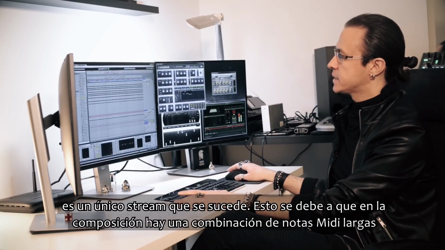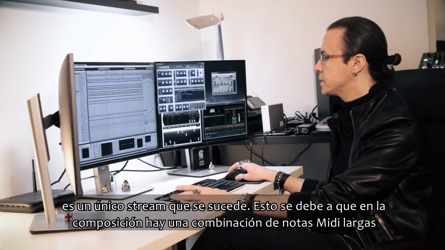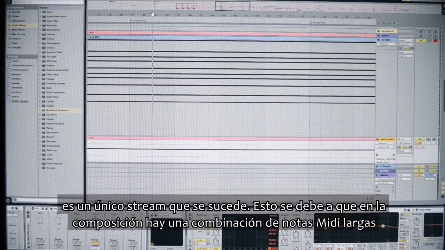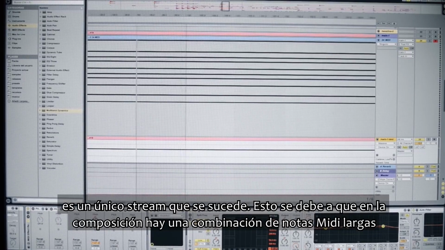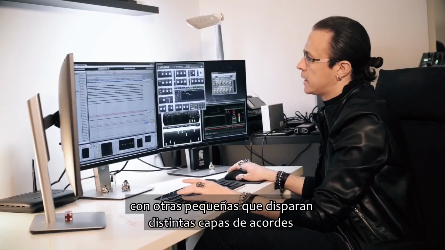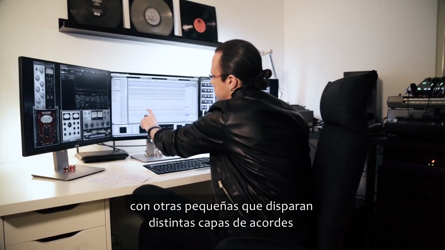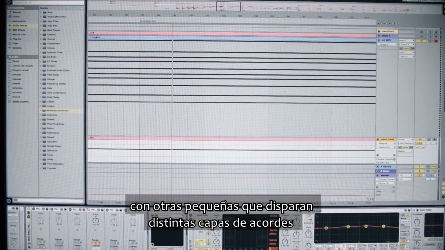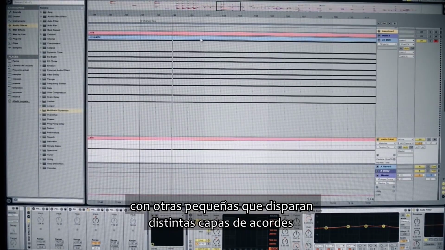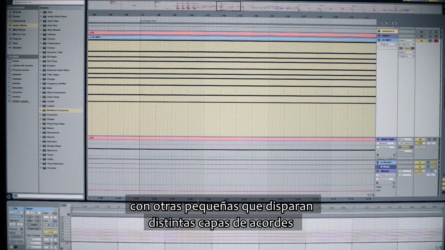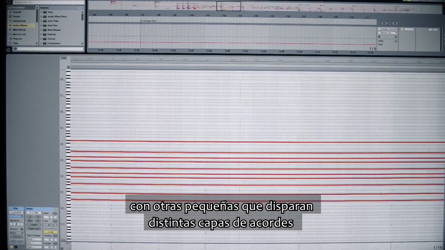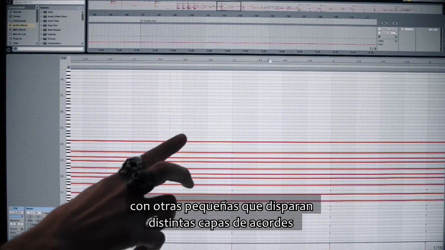And in this case it is a little more complex thing. I have the MIDI notes happening here. I have the long MIDI notes and, you can see here, 6, 7 really tiny notes that allow me to create different extra layers that when you add them, all of them give this complex texture.